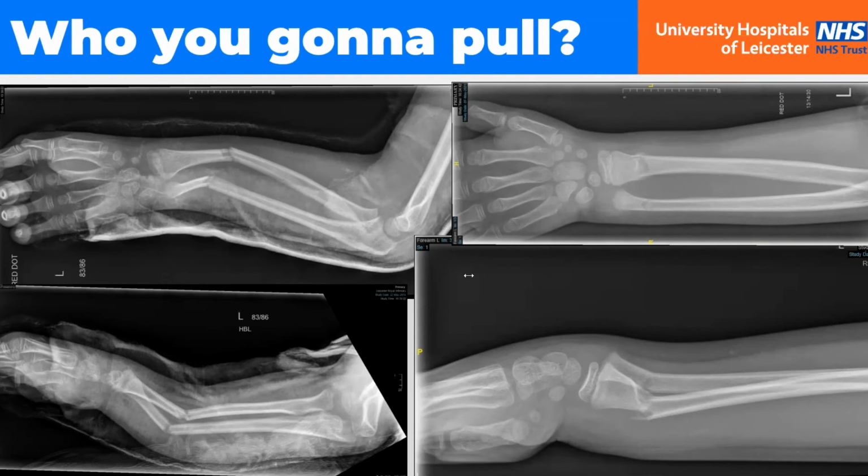Obviously, there are other considerations when it comes to giving people ketamine in the emergency department. So what are your other considerations in terms of, so there's a fracture, but what else is there? Yeah, other patients and staffing. What's NB status? Oh, neurovascular status, yes. So the neurovascular status, as we said, kind of comes into that. So it's safe to sedate personnel and patients. So whether the patient's safe to sedate, whether that is the right thing for that person.